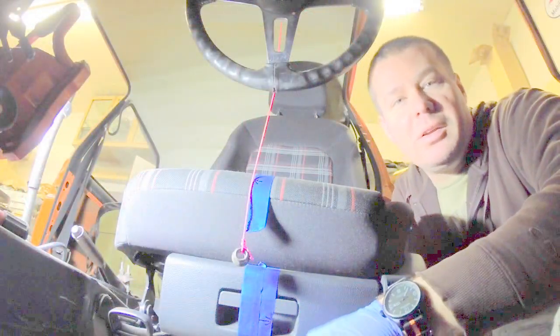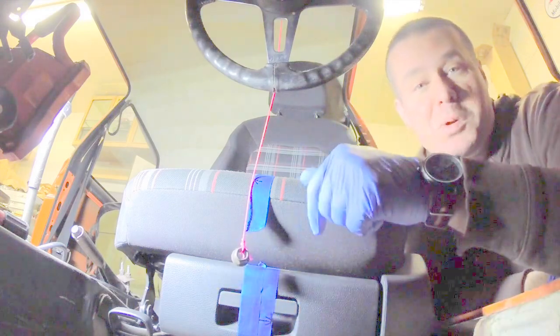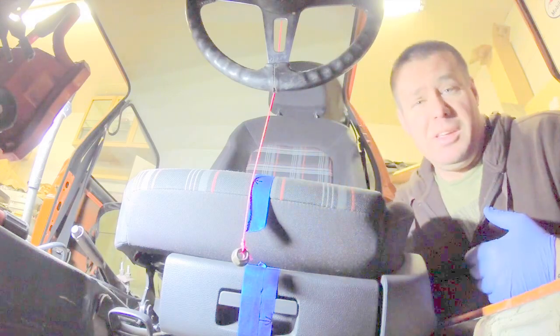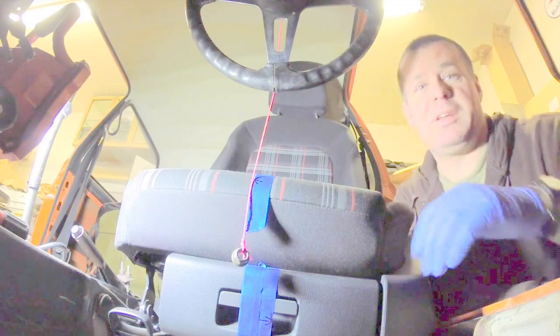Seat's back in the car. You might wonder why I went through the passenger side. There's not enough room here on the driver's side to get the seat kind of around the back of the car and then into the driver's side. So it was actually easier just to come through the passenger side, especially since there's nothing in the way.